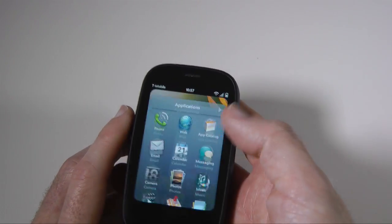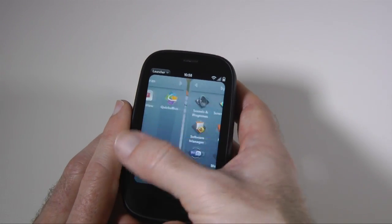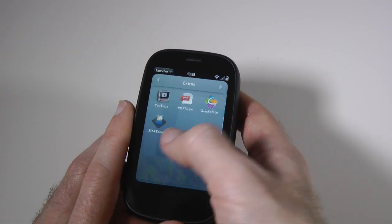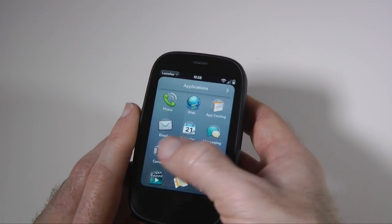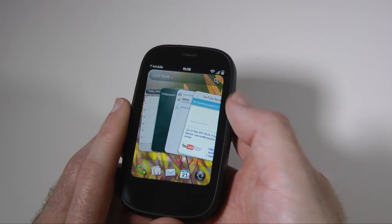And what I like is just the way the interface is done. So I can swipe between screens of applications, and then I can go back one as well by using one of these gestures down the bottom.